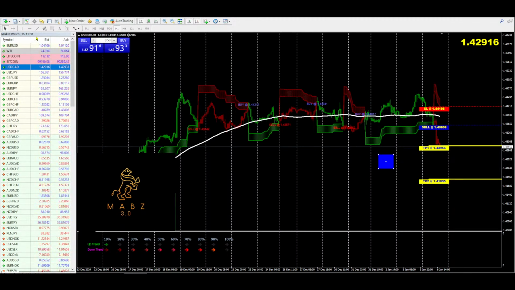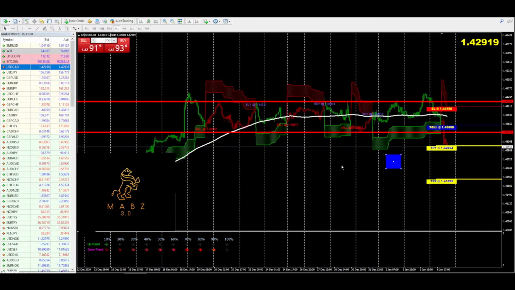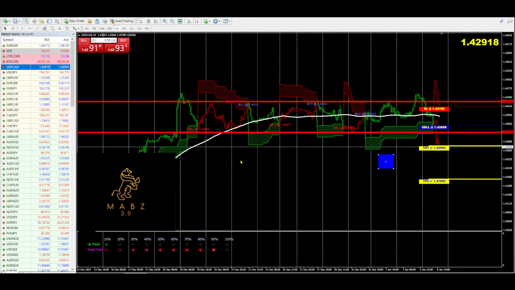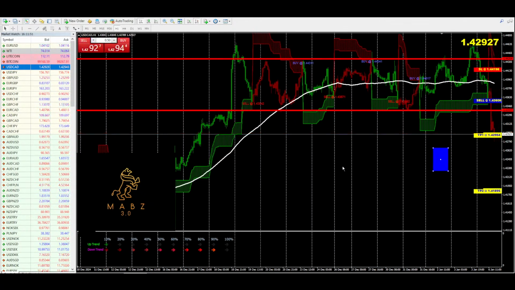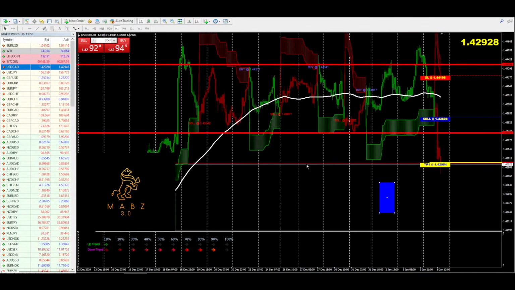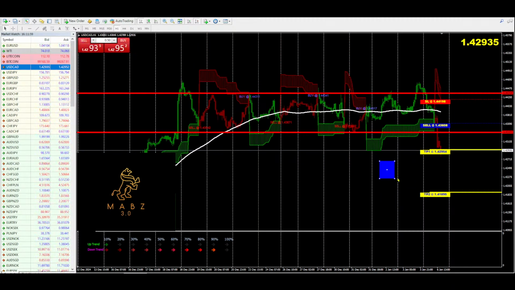But then, now we can actually trade this thing. But one thing that you need to look out for as well is the structure of the market. You guys can see if I just move my chart around, you guys can see that the market was ranging here, but the fact that it broke from the bottom is a good sign. Okay, it is a good sign. So we can actually take this trade.